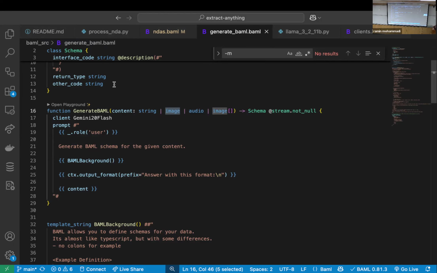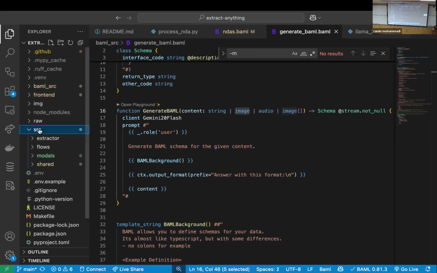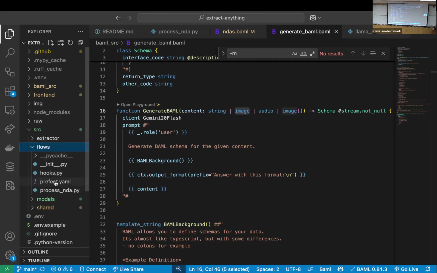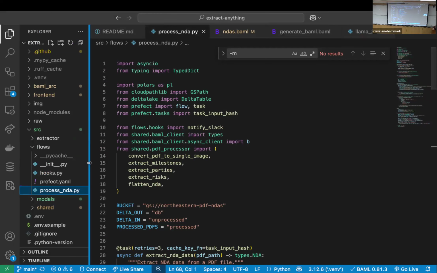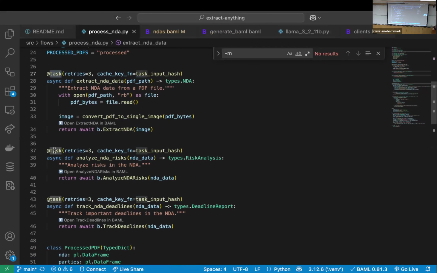Now, what does it look like to write Prefect code? Thank you for asking. I appreciate it. It looks like regular Python code. Tell me where you see Prefect. It is the tasks, and you don't have to define any of those. The only reason I do is because those happen to be the ones with the LLMs. And so I always want more and more retrying on the LLM calls, and I add a cache key.